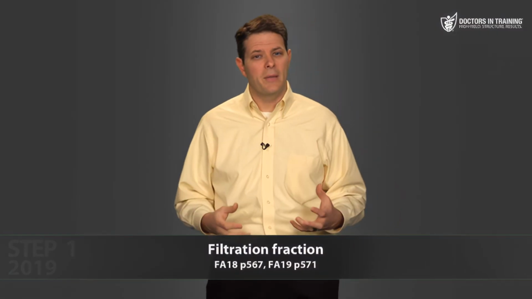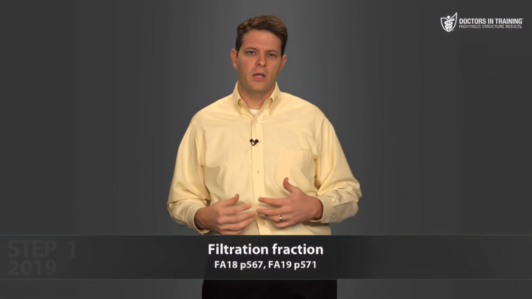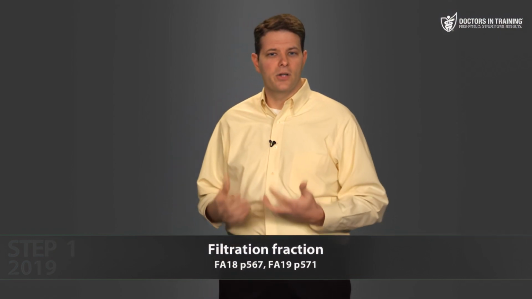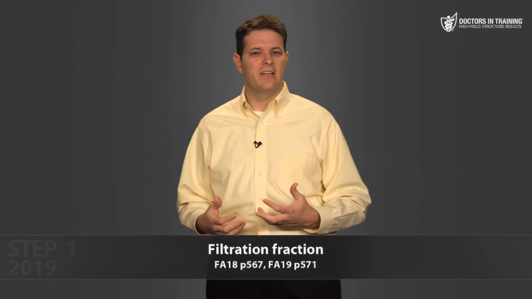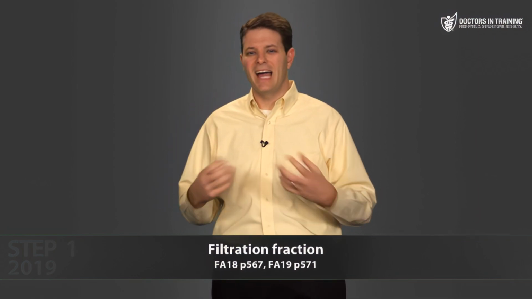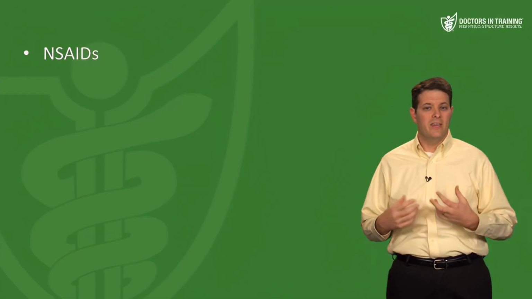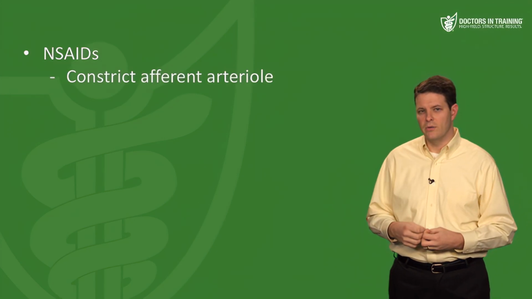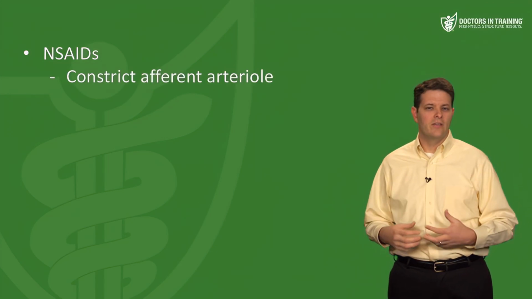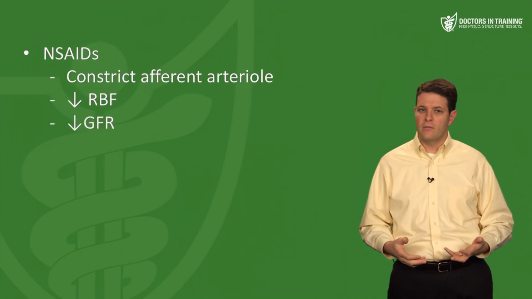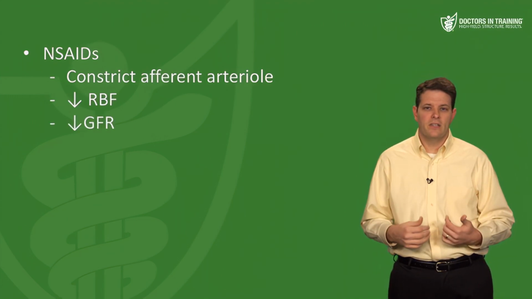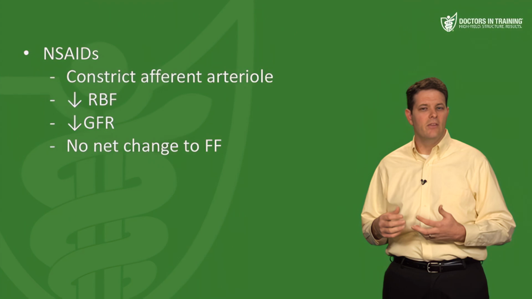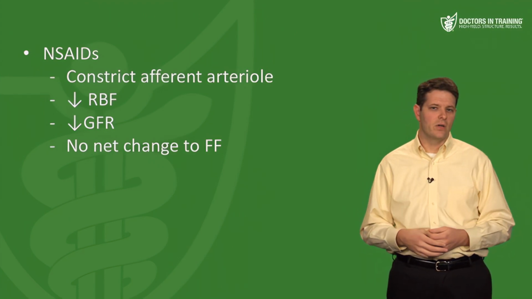So, in terms of hemodynamics, what determines the GFR and the renal plasma flow, and therefore what determines the filtration fraction? Well, think about the afferent arteriole. We've mentioned before that prostaglandins are vasodilators. So, prostaglandins will dilate the afferent arteriole. So, if you give NSAIDs and you inhibit the production of prostaglandins, that's going to constrict the afferent arteriole. And obviously, as you do that, you can have less renal blood flow and less GFR. And because both of those factors are decreasing, there's no net change in the filtration fraction. Your filtration fraction will still be about 20%, even though both your renal blood flow and GFR have decreased.